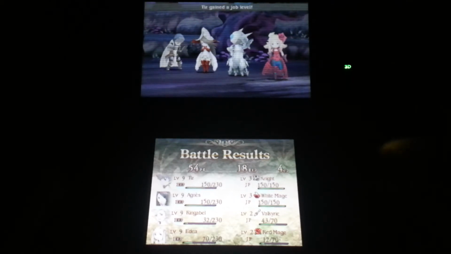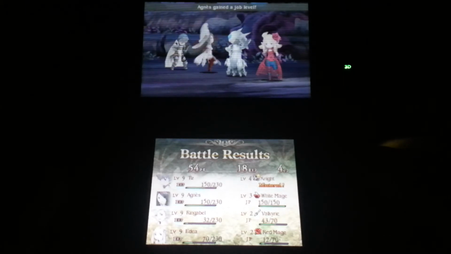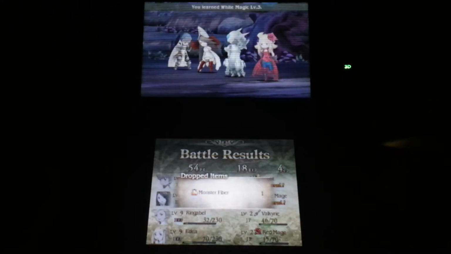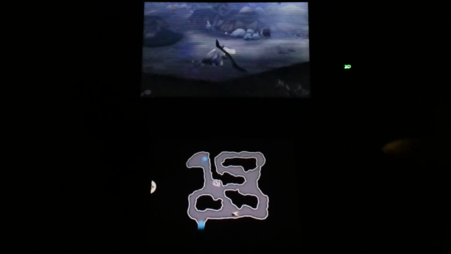Okay, so I've leveled up my job there. You probably can't make that out on the bottom screen. But I've learned Chivalrous Spirit support ability, and Agnes has learned, well, she's just White Magic level 3, so she can use White Magic level 3 now. Okay. So spells, the way they work in this game is you just buy a spell, and if you've got a character capable of using it, then they'll be able to use it. If everyone's capable of using it, then everyone will be able to use it. I've set it so I've got 2 magic users. So yeah, that's kind of everything I wanted to show you.